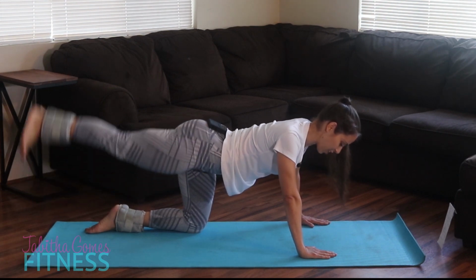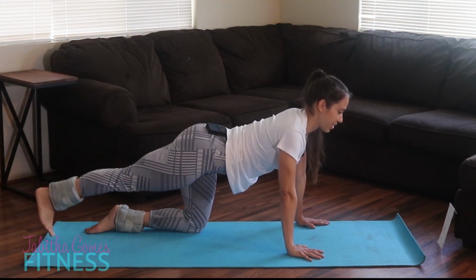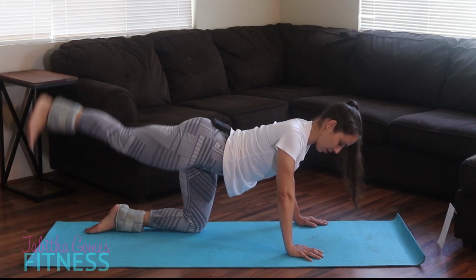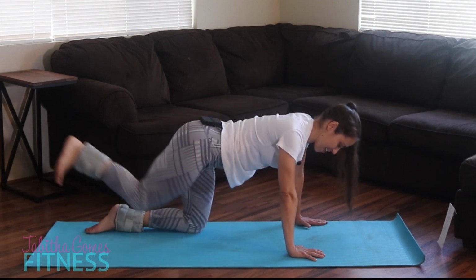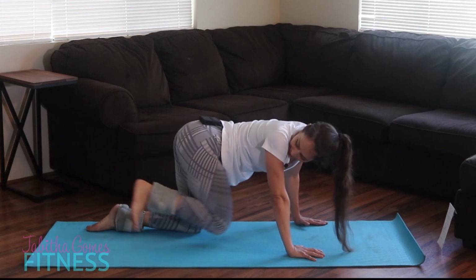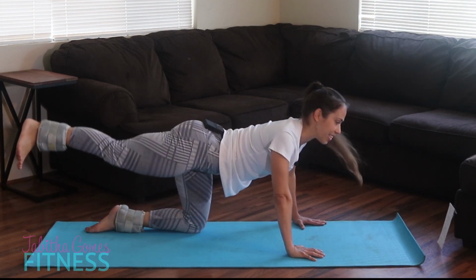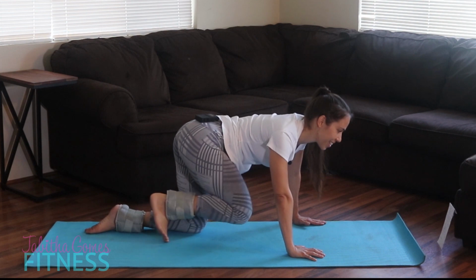One, oh, you can flex that heel actually. Two, three, four, five, six, seven, eight, nine, ten, eleven, twelve, thirteen, fourteen, and let's bring it in, tuck it in, and press, and in. Two, three, four, five, six, seven, eight, nine, ten, eleven, twelve, thirteen, good. Fourteen, one more, and fifteen, good.